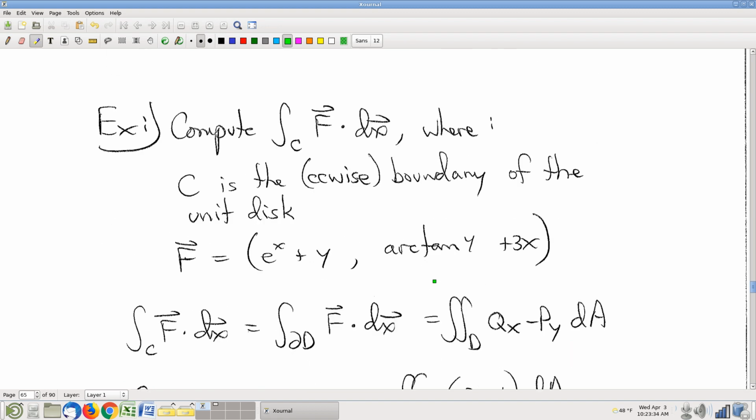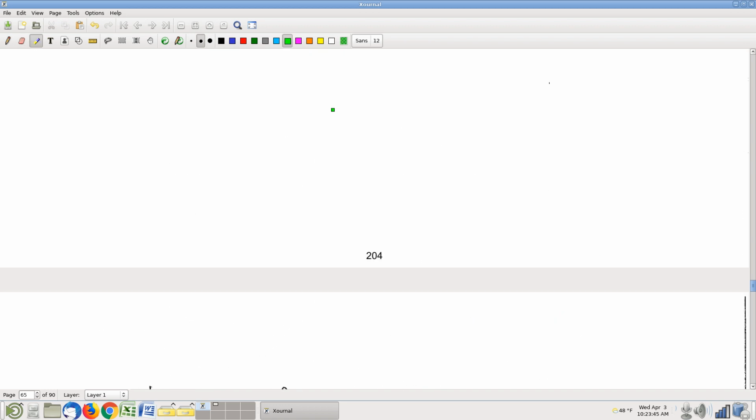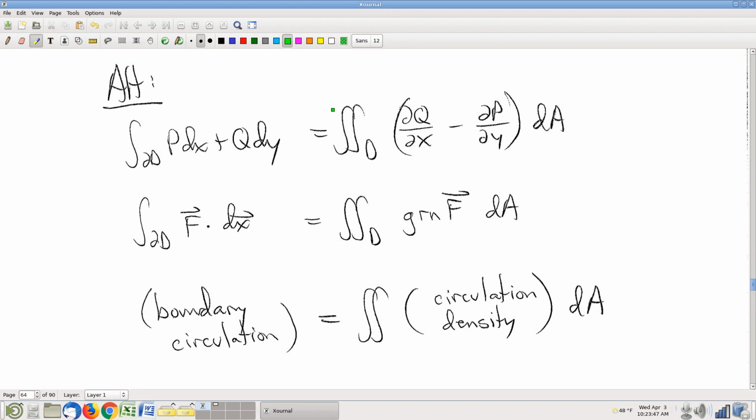Okay, so we did an application last time of how to compute a line integral. We rewrote the line integral as a double integral of Green's operator, just like the theorem says. Now, very quick observation. Notice that when you go this way, when you say I've got this line integral I want to compute, I can rewrite it as a double integral, that only works when your line integral fits this form. Notice this line integral, very importantly, as we've discussed earlier, is a line integral over a boundary curve. That is a critical requirement if you want to use Green's theorem.